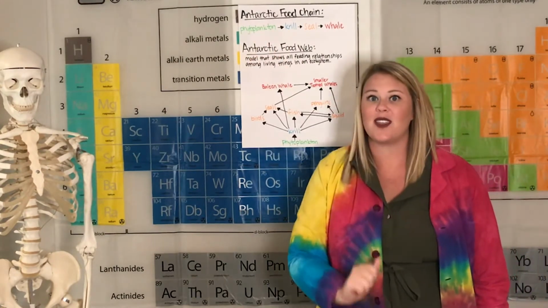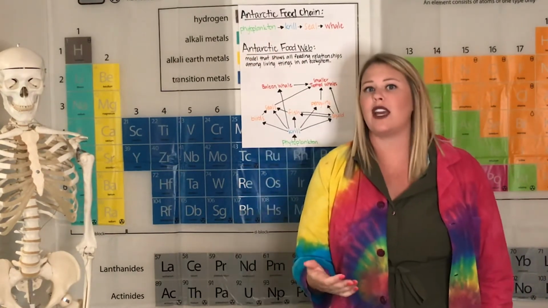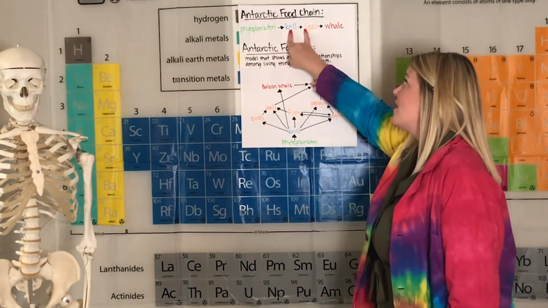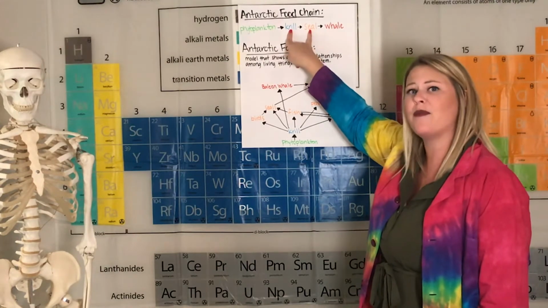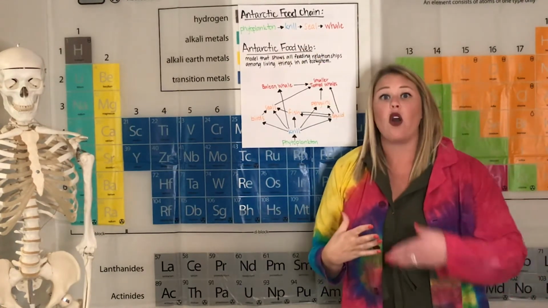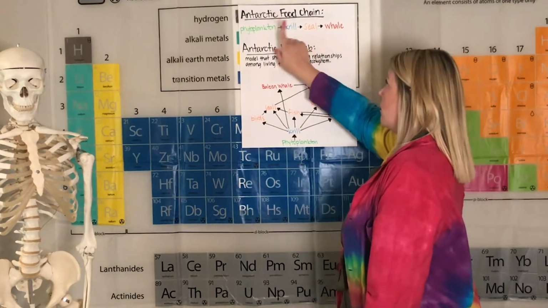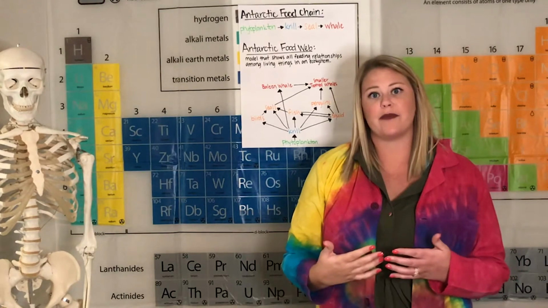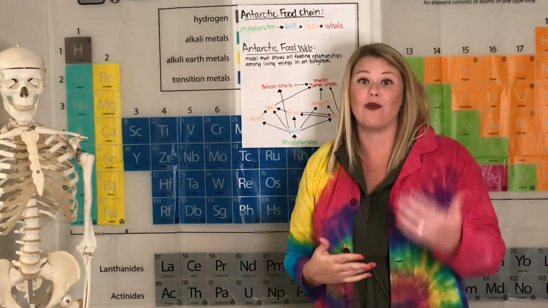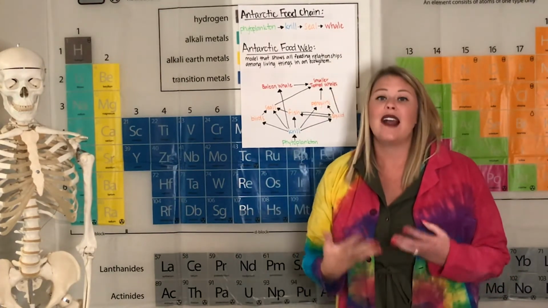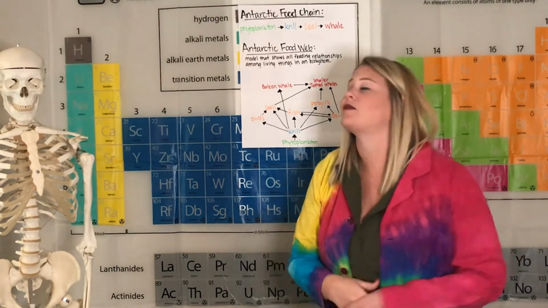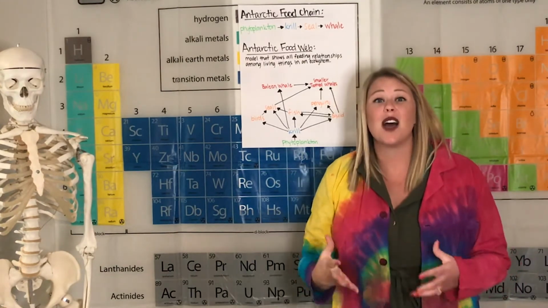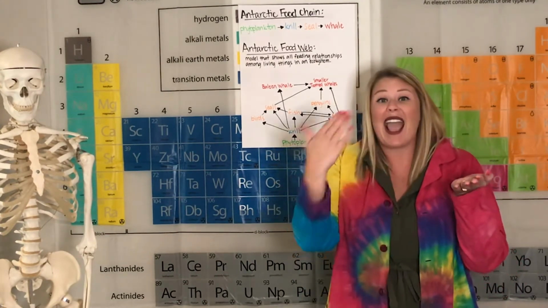Phytoplankton, plants, they're producers because they produce their own energy they get from the sun. Then you have these consumers in the middle, and your consumers can eat only plants. So our krill only eat phytoplankton. That's all they eat is plants. They're considered herbivores. Other organisms like rabbits are also herbivores. They only eat plants.